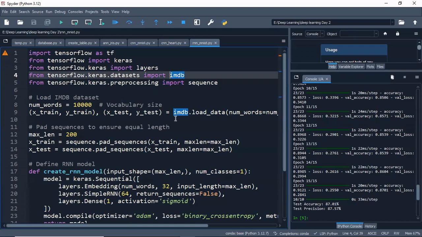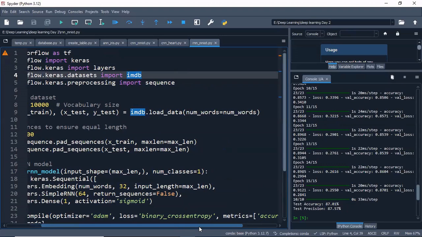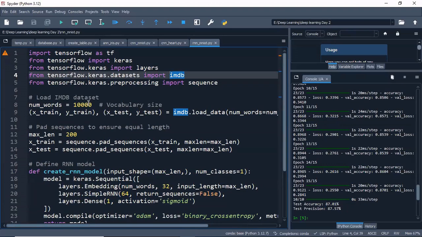Now we have to load this data set. I load 10,000 samples from this IMDb dataset. If you want to load the whole dataset, you don't use this variable, and you leave it blank, meaning you don't pass any parameter. But this size is very large, so processing requires a lot of time. That's why I am fixing a number, meaning how much data I want to use for processing.